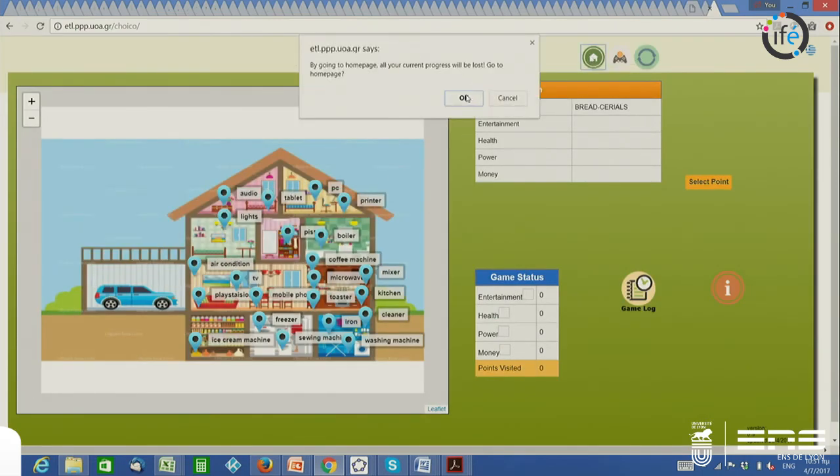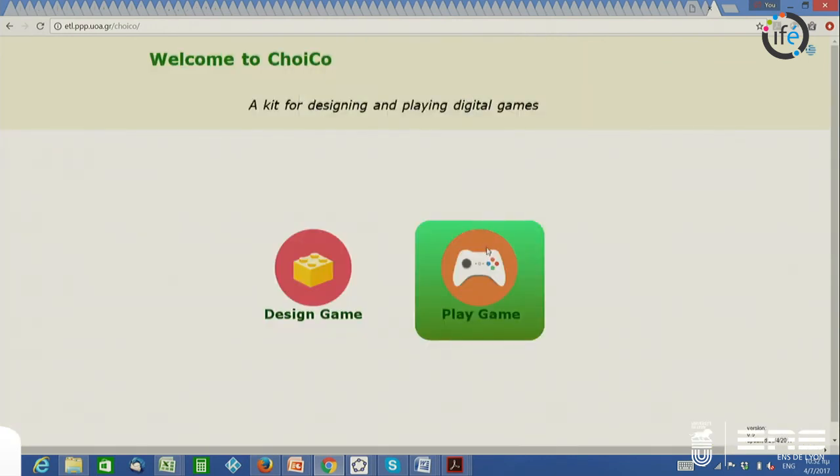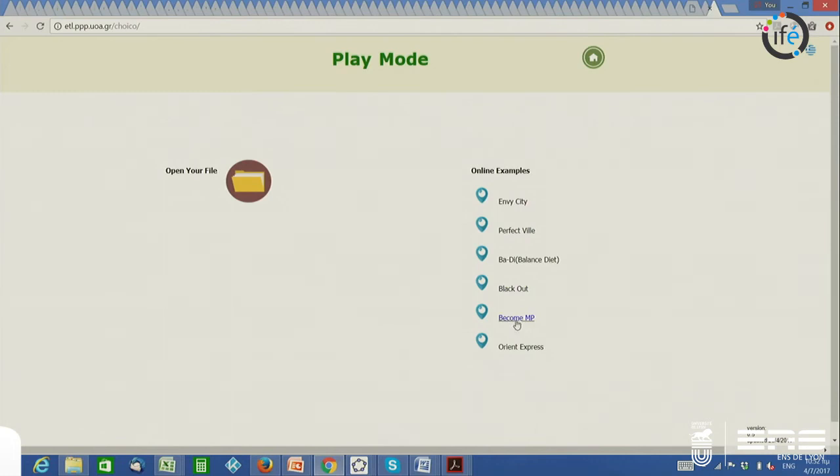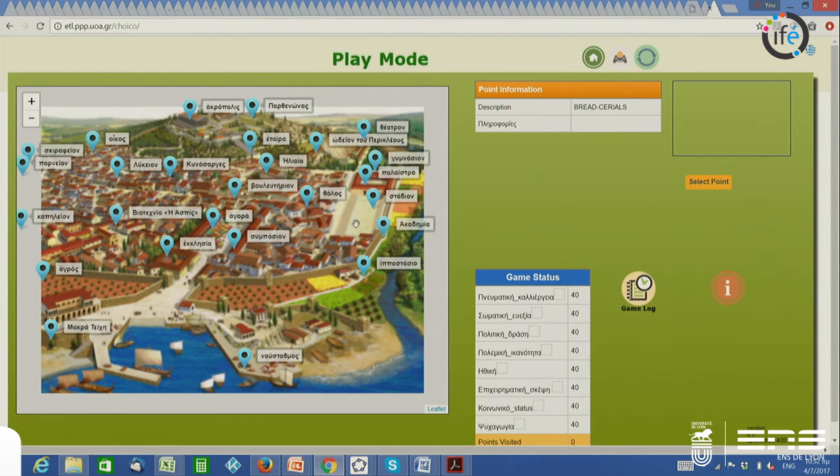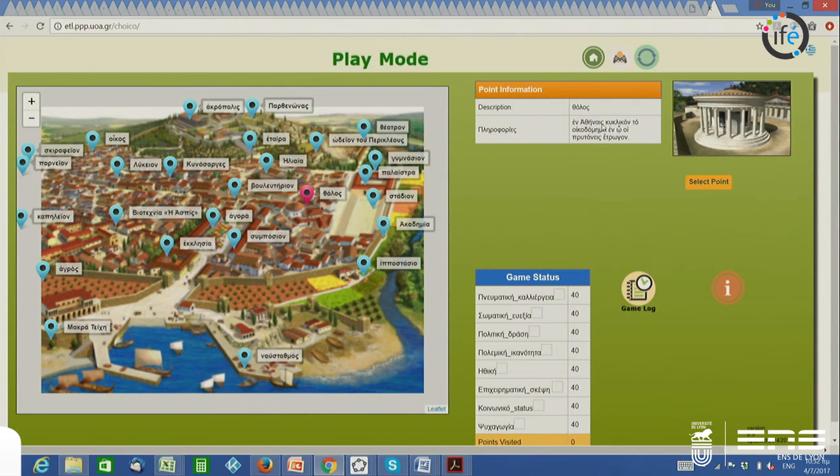And we have another game that we have developed with a student who is a language student on ancient Greek. And as a player, you're somebody in ancient Athens who wants to gain more points in becoming an MP. So you visit places. When you visit places, you get an ancient Greek text, and you don't see the numerical consequences, but they are underneath. So you're supposed to guess the numerical consequences by understanding the ancient Greek text. So it's another permutation, just to show you the kind of scope that you can think about.